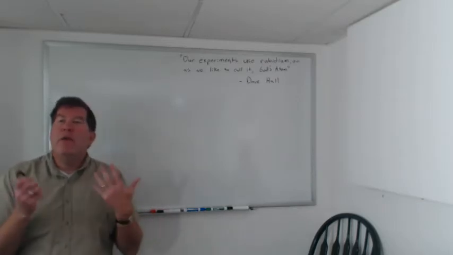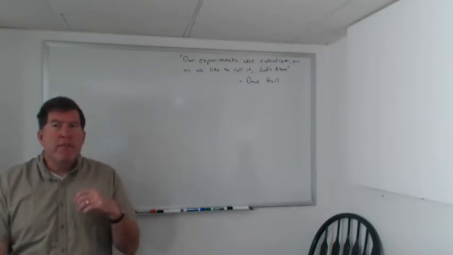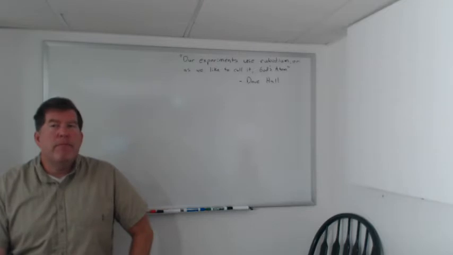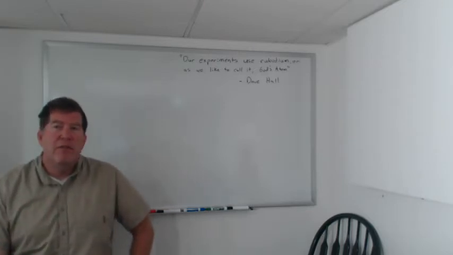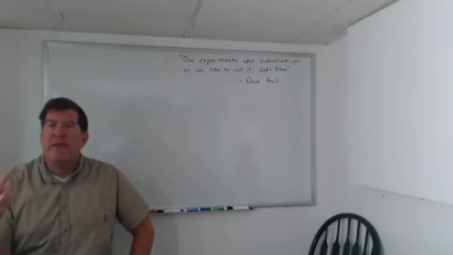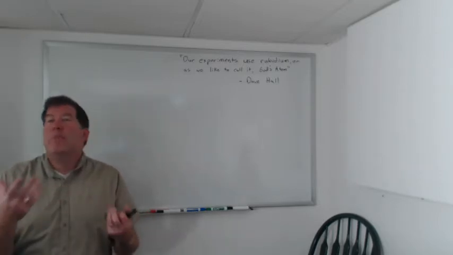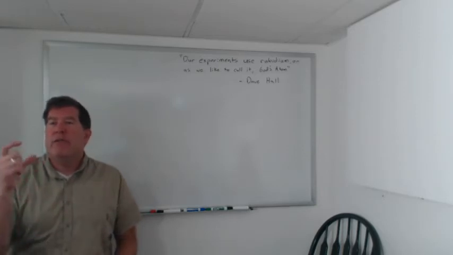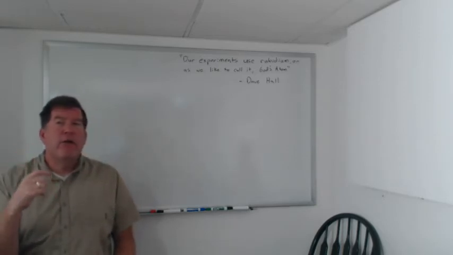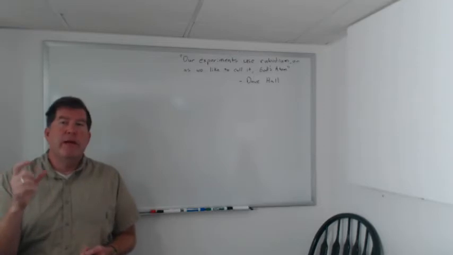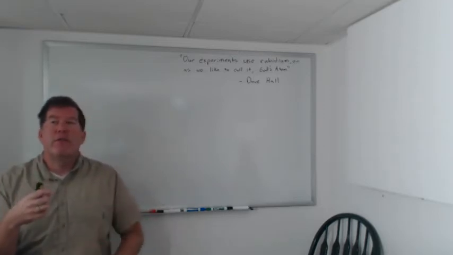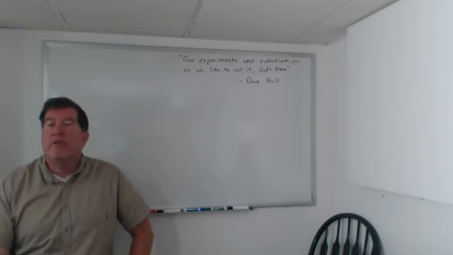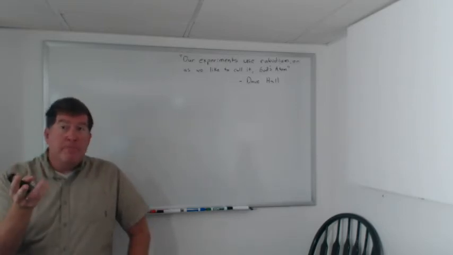Given all that, why did they use rubidium specifically? There are 3 aspects to rubidium that make it a particularly attractive element for laser cooling experiments. And I'll note it's nothing to do with the bulk properties of rubidium. Rubidium is a silvery metal, though that's a great thing to guess if anybody ever asks you to describe an element that you don't know anything about. Just say it's a grayish metal and you get like a 50% chance.